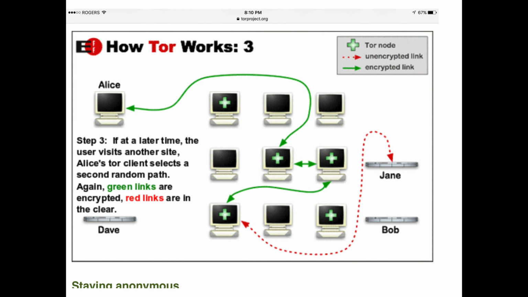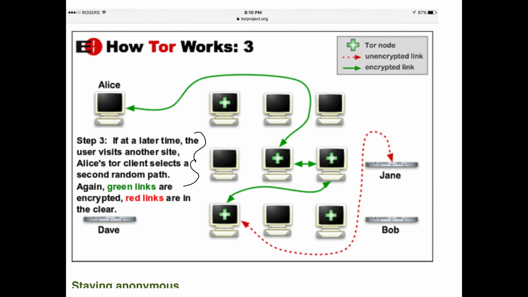So if later on Alice comes back, her computer is going to choose a different entry route. So every time you connect to the Tor network, it has a different entry node.